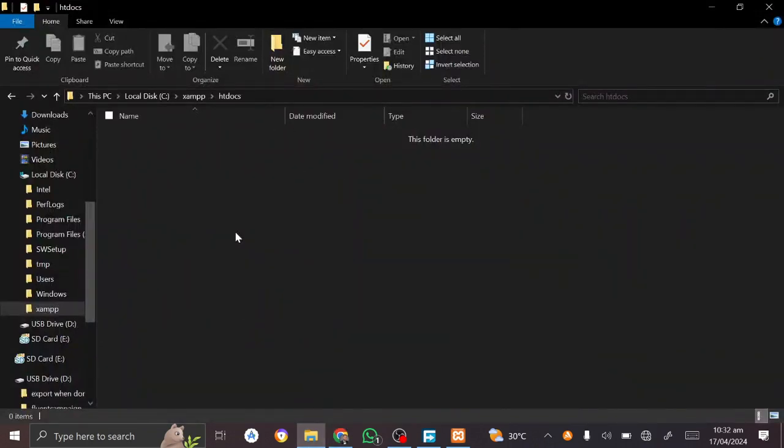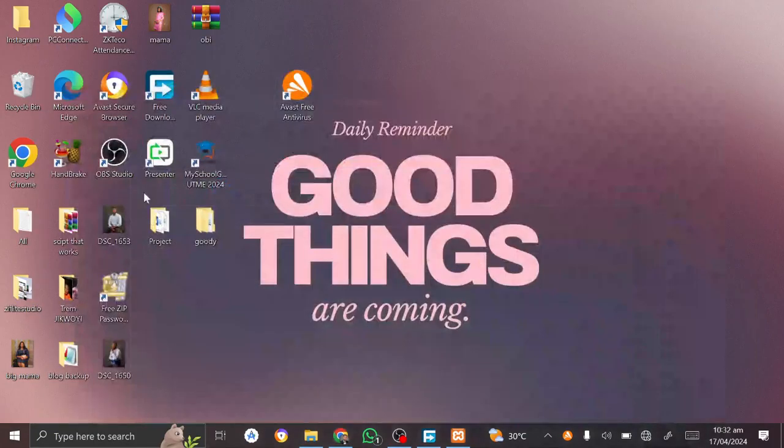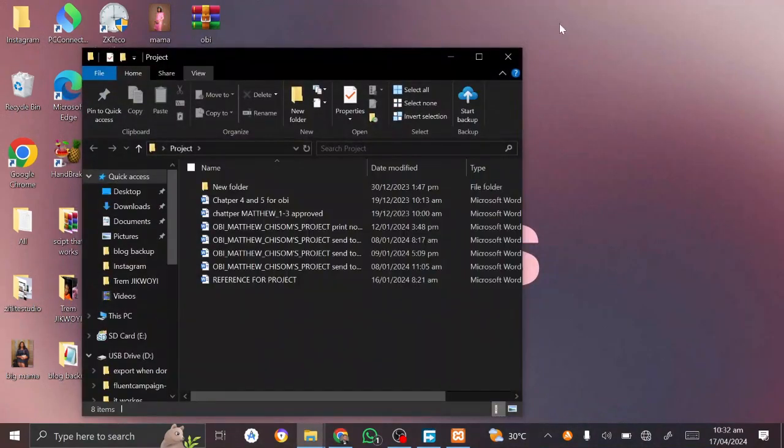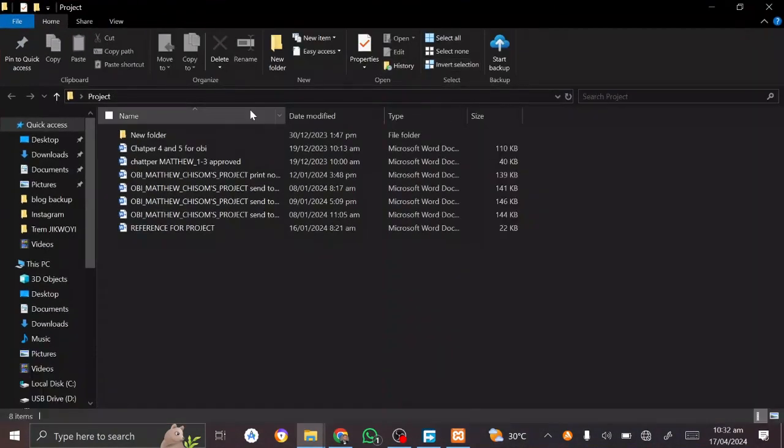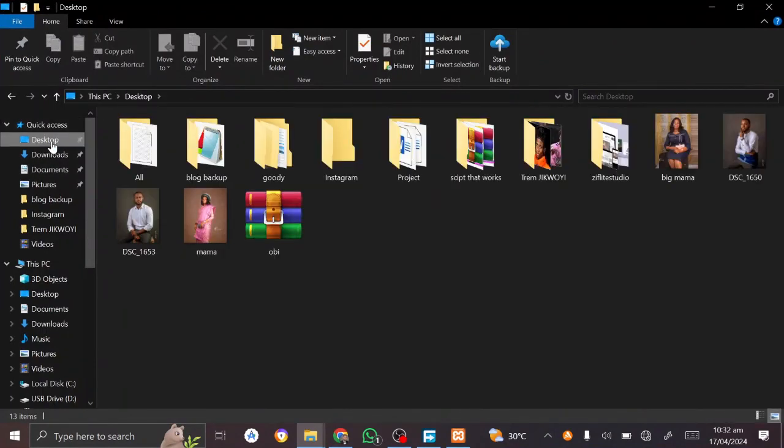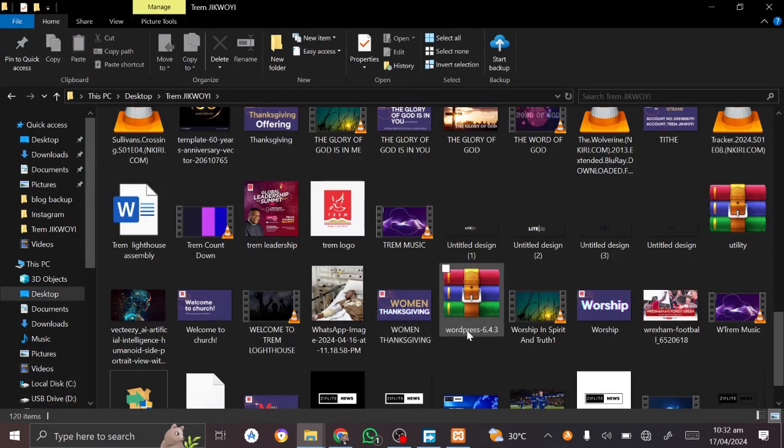Now the next thing you need to do is navigate to where you downloaded WordPress 6.5, and we're going to be bringing it in here. For me, I need to open another folder. I'm going to navigate to where I have that. Alright, so I have my WordPress here. Currently I have WordPress 6.4. If you followed the process to download, you downloaded WordPress 6.5, which is a version ahead of this. My version is older, but it's still the same thing.